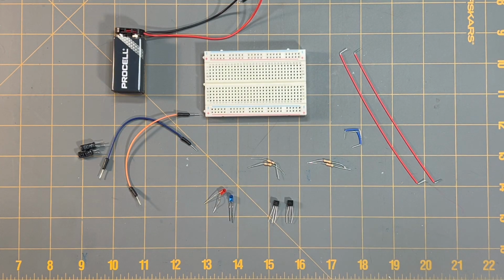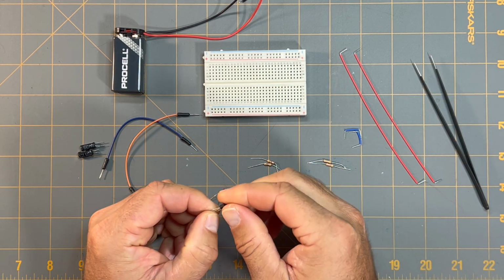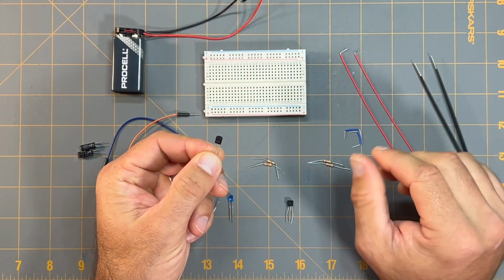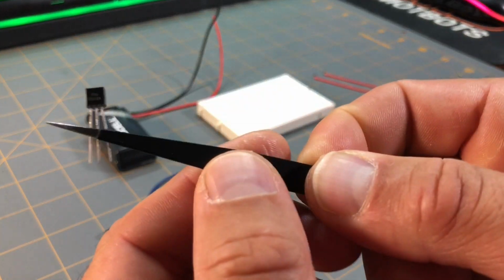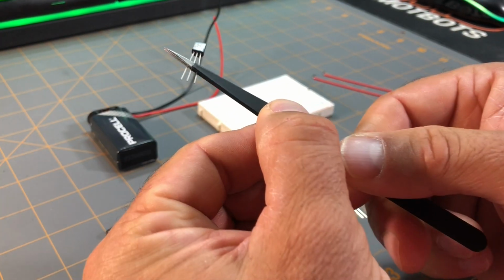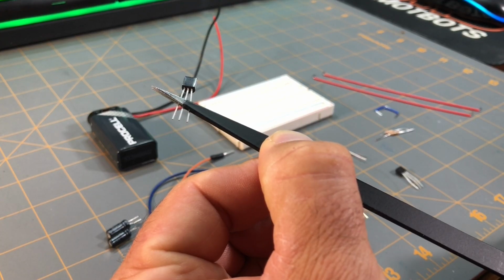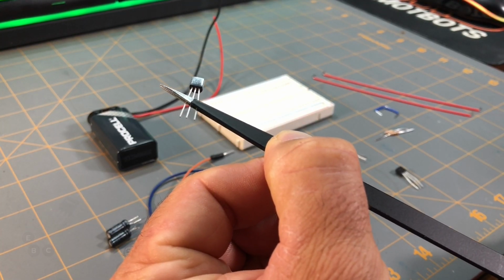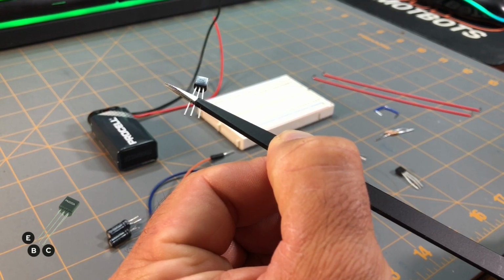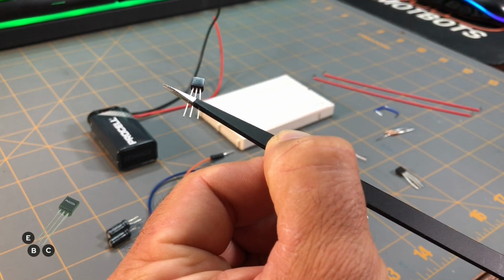So the first thing that I'm going to do is put the two NPN transistors onto the breadboard, with the flat face of the transistor pointing directly towards me. The legs of this particular NPN transistor, going from left to right, are emitter, base, and collector. So the emitter is on the left, the base is in the middle, and the collector is the right lead, with the flat face facing towards me.